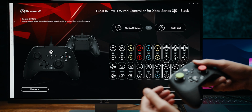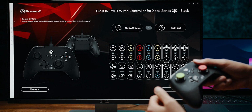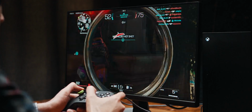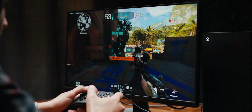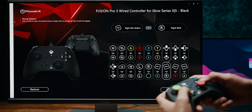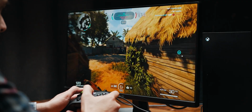So if you are like me and you find yourself accidentally pressing it every now and then, especially if you're using it very quickly, then this is a very decent option that we have now. Just disable the thumbstick press and assign it to one of the back buttons. So that's something that wasn't there before. And I'm not sure if we had the ability to assign the menu and view buttons to the back buttons in the past. So we have that now.